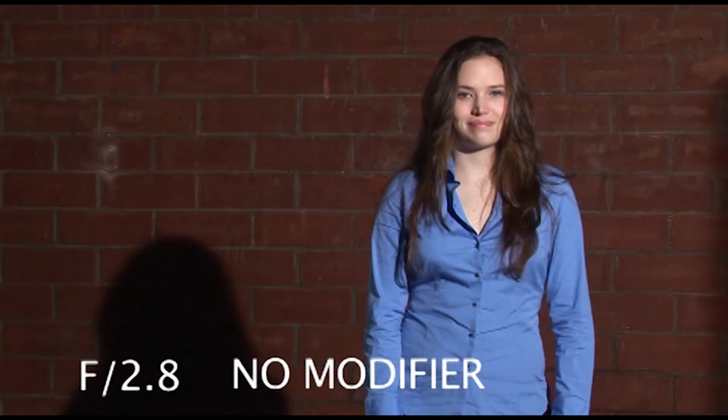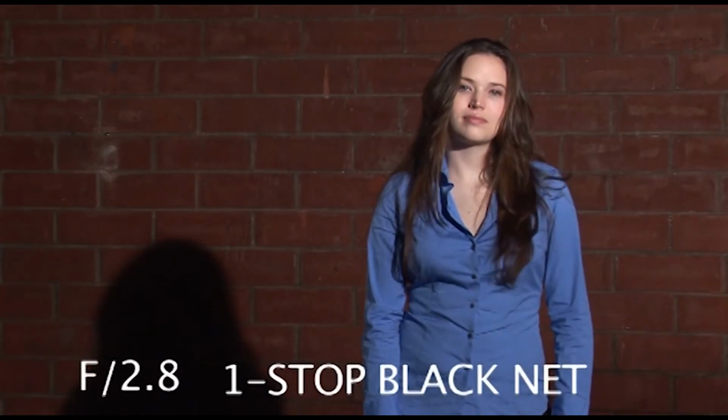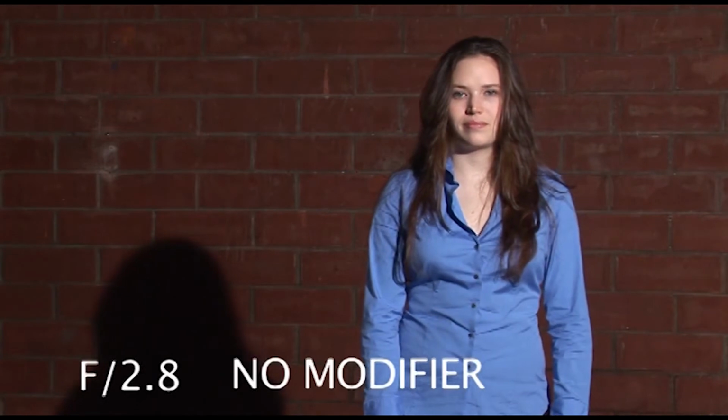So here's how you use it. If you have a one-stop net, you can reduce the intensity that's only hitting her body, for instance, only her outfit, and draw more attention to her face. And here's what happens when we take it away. It's just one even exposure all the way down.